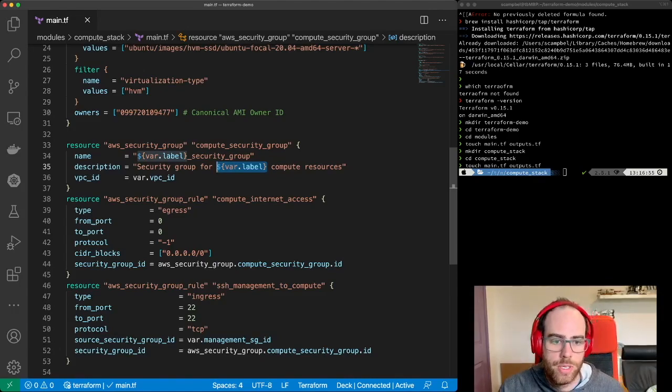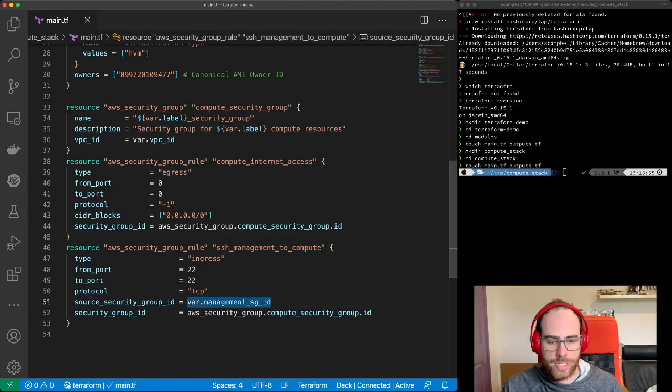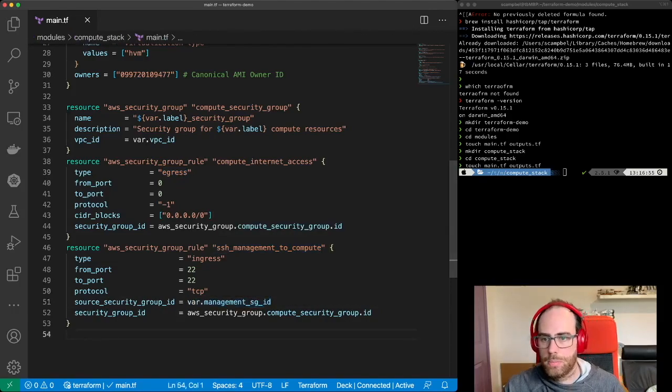In another example lower, I've got an example where you can see us using tags to achieve a similar result. So we've got our security group rules, which is saying, the egress rule, letting everyone access the internet as much as they like. And we're going to say you can only SSH from our var.management_sg ID. So that's where that variable is coming in.